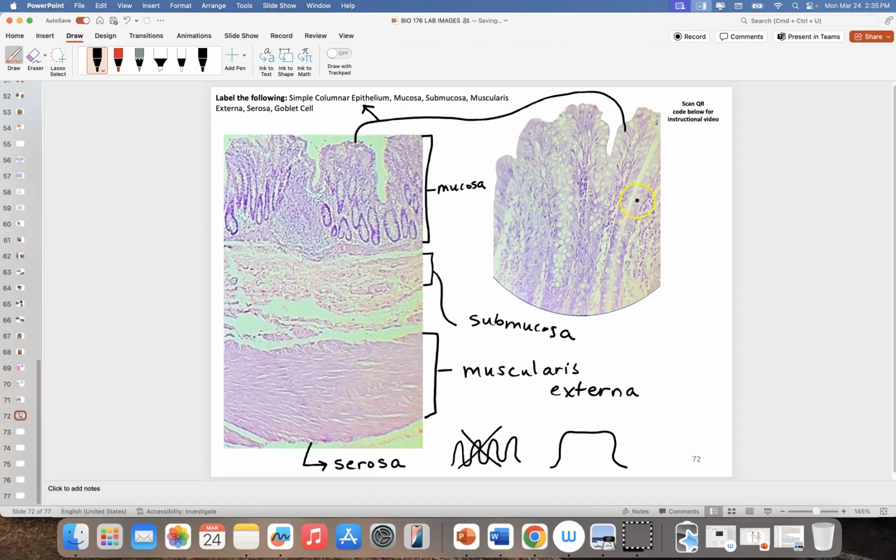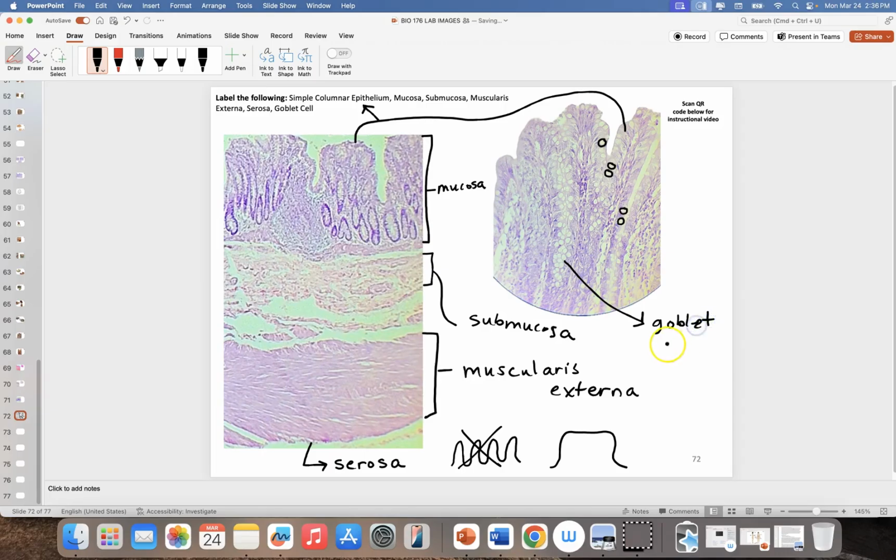Another key indicator that this is the large intestine and not the small intestine are the number of goblet cells. These big, clear cells that we see here, goblet cells, sometimes they're called mucus cells. They'll be present in both the small and large intestine, but the large intestine is just filled with them because we're really going to need to have the ability to produce a fair amount of mucus in the large intestine. So we need more of that mucus production, meaning we need more of those goblet cells.